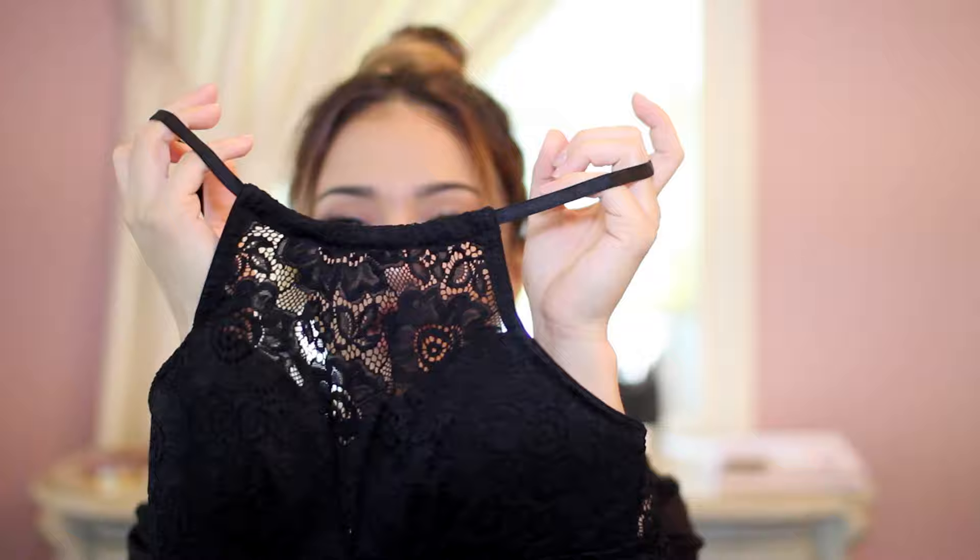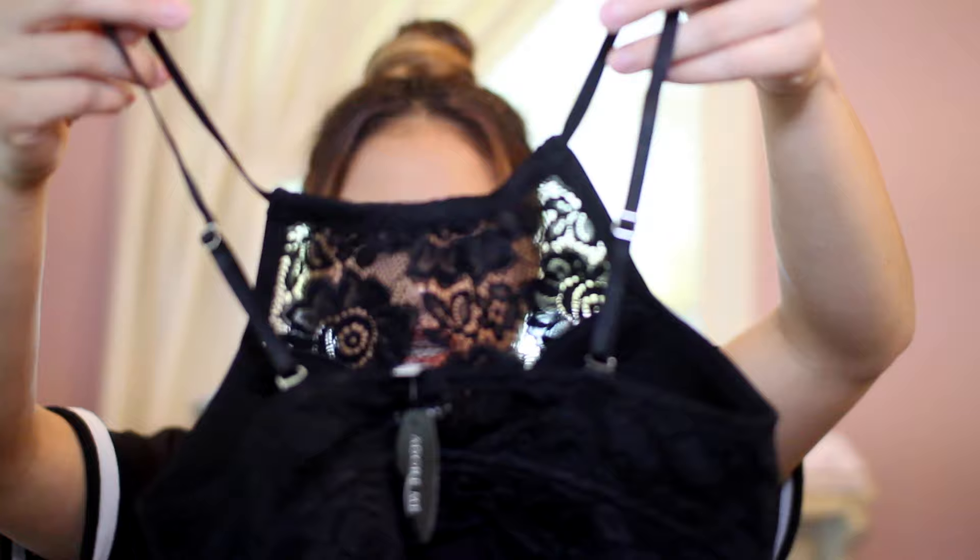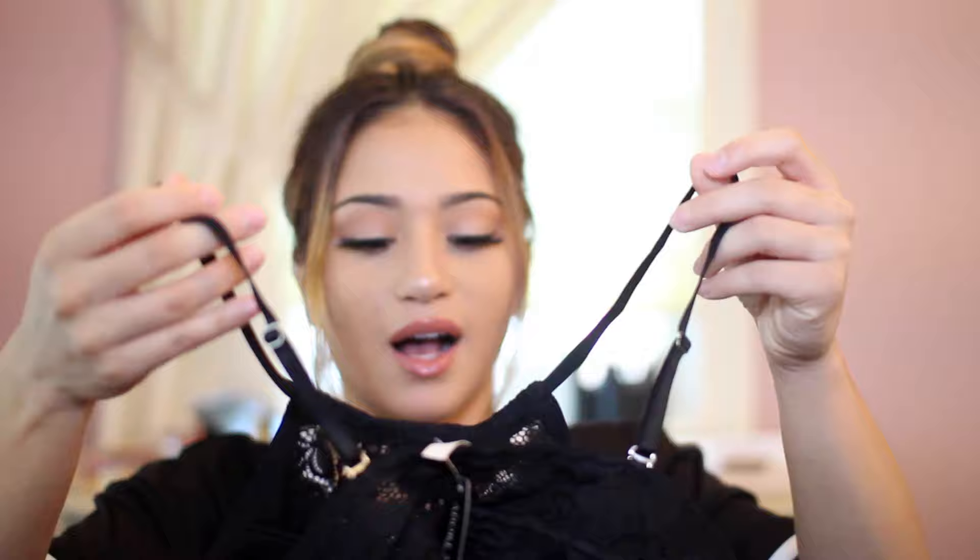The next set is basically this black style — it's a bralette type thing. It is padded, which I need because without padding it's just not great. I like how it has lace at the bottom and there are no buckles or anything, but it fits really nicely around the chest area. They have so many sizes — you're bound to find your size on that website. I do like that they are pretty true to size. I'm a 34A, so I'm pretty small, but yeah, they are pretty true to size. This is actually my favorite.